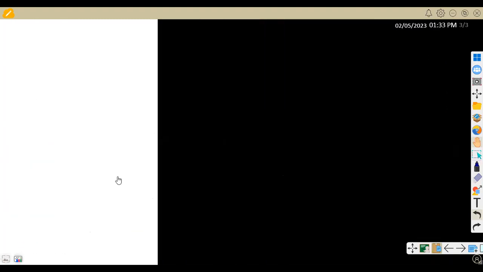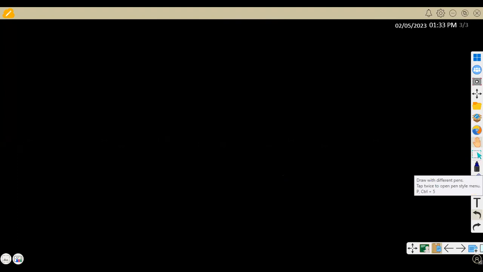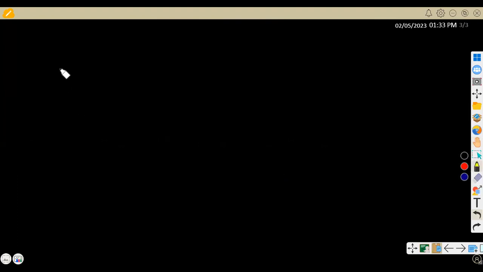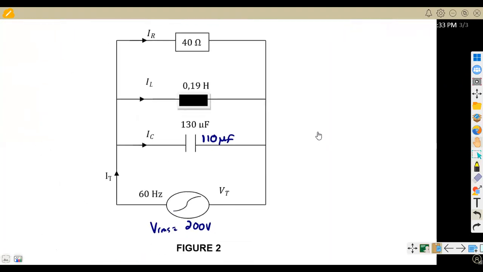So what I'm going to do is work these out separately, guys. If you are calculating the current in a resistor, so this is 2.21, let's start with the resistor, the easiest one. The current in a resistor is the supply voltage over the total resistance. But remember, this is J notation. The supply voltage is 200 volts.